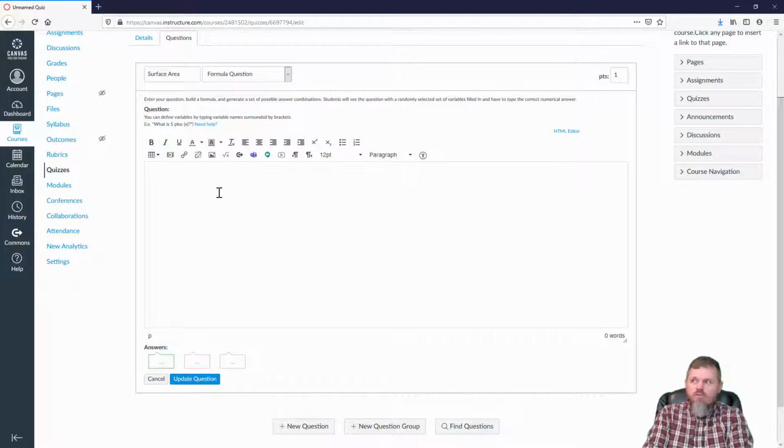And then the other 2 questions will be numerical entry. And then we'll grade it all after we're finished. So in this first question, I'll go ahead and let the students know: for the next 3 questions, use the cylinder described below.